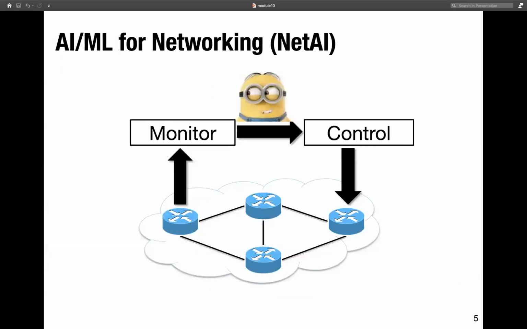So now the question is, what do we do when we know that the network operators are not really capable of handling these type of events, and they can't really optimize the network or the user experience given these events that happen in the network? So what has been going on in the networking research community is that they have been internalizing that, hey, network operators are a pain. One, we have to pay them a lot. And two, they're not really good at identifying these subtle patterns in the network. So let's replace them with machine learning models, right?